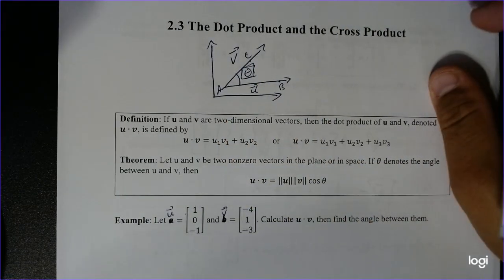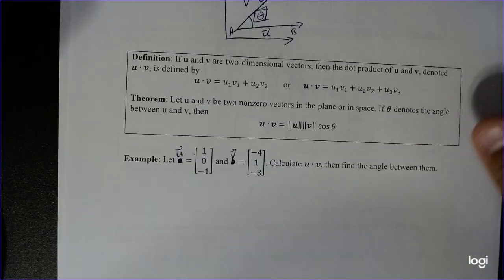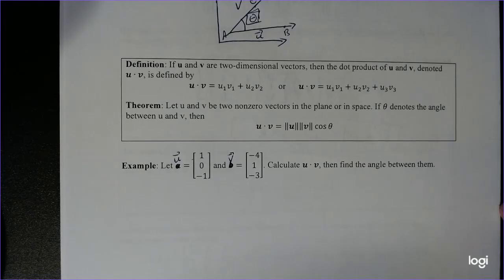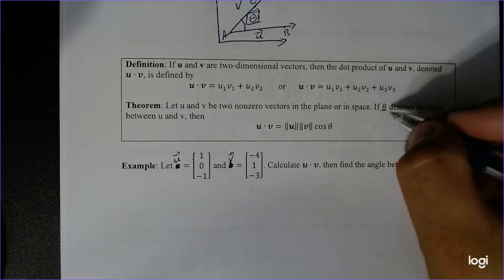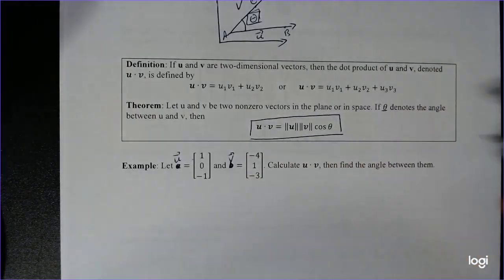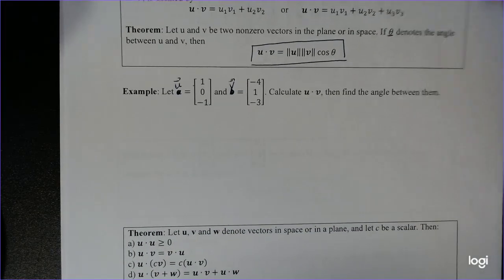So when we're given an angle, or we actually want to find an angle going forward, we have this theorem. So again, given two vectors themselves, and theta within them, the real dot product equation looks like this. It's the length of each vector times cosine of the angle they make. So using this theorem, let's use just a little example to illustrate that.